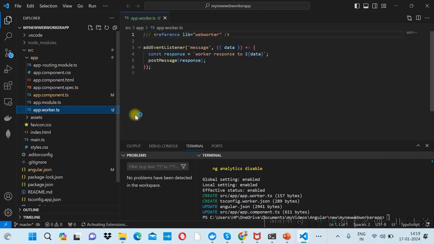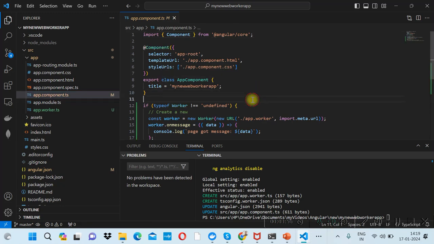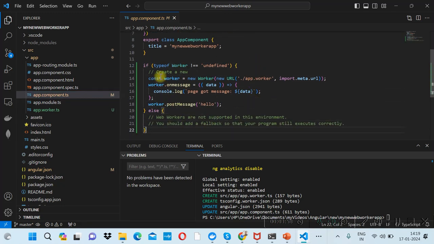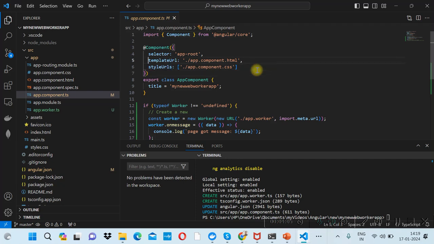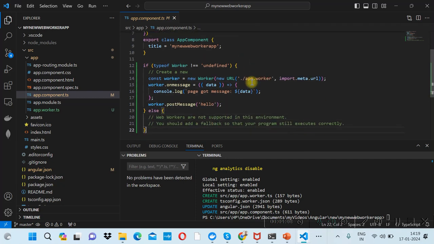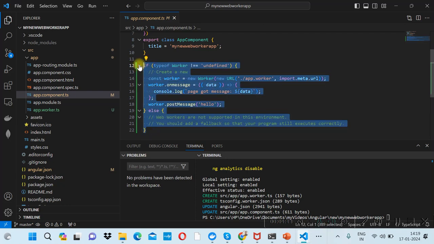Let's check. This is our app.worker.ts. It will listen to our trigger with an event listener, and in the component it has created one condition. Other things are the same as when we create a component, but only this part is new while creating our web workers.